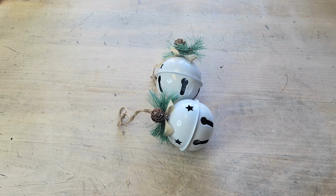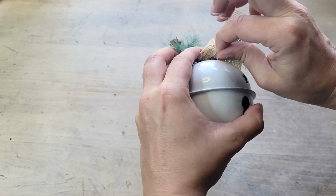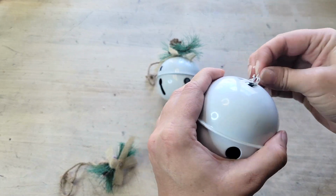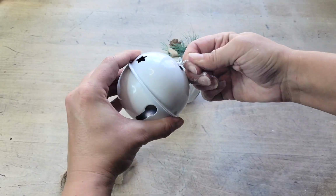This next DIY is a bit of a bonus DIY. We're just going to use, like I said, those Dollar Tree bells that you can find almost every year, but buy them when you see them because they sell out fast. Last year the pine cone embellishment was just glued to the bell, but this year they've used a wire to attach it, so just unravel that and remove the embellishment.